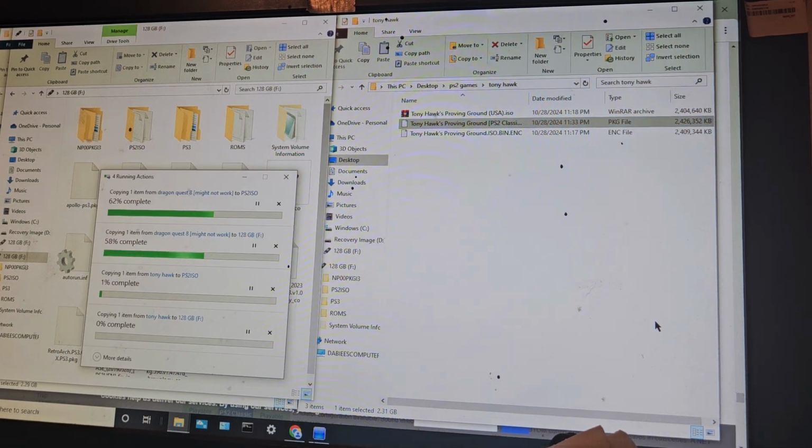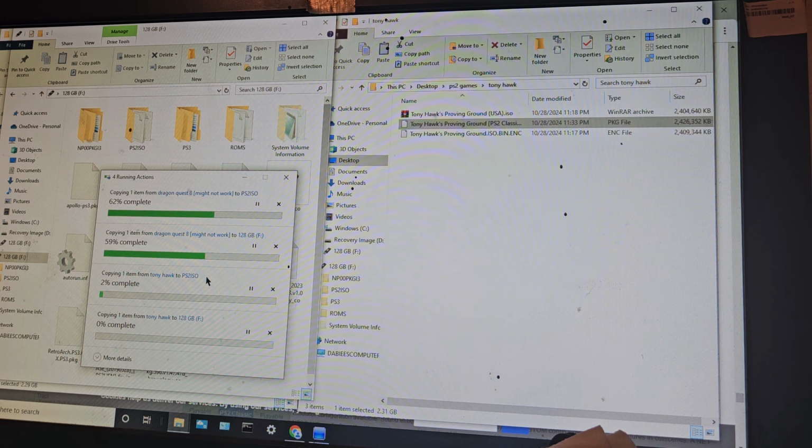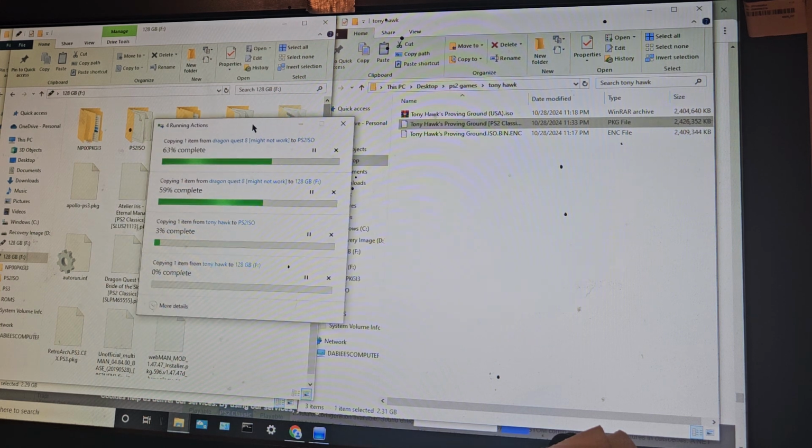Give me 1 sec. Okay, there we go. So now, as you can see, it's copying first my PS2 ISO, the iso.bin.enc file, and then we also have the package file copying in as well onto just the regular part of the USB or the flash drive.